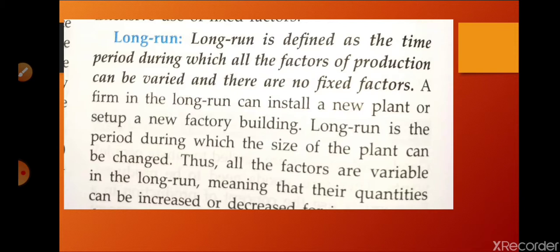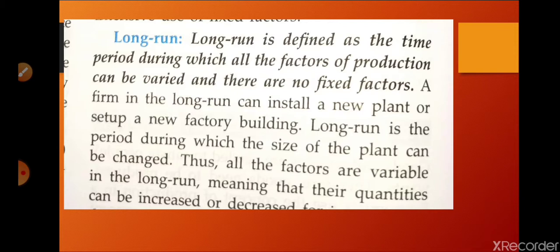So long run is also known as return to a scale, and short run is known as return to a factor. Why it is known as return to a scale, we'll discuss afterwards, because a separate topic is there. So here we are discussing only that specific calendar period such as month or year, and it is rather based on possibility of input adjustment. A short period varies among industries, but a long period may be at least 3 years, 5 years, more than that. So in that much time all the factors of production may be changed.